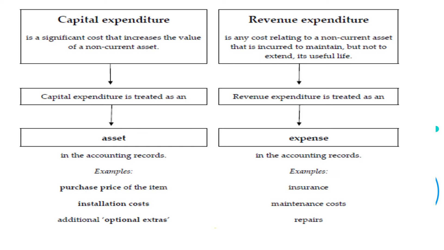For example, if you look at a Silver Commodore parked outside a car park, a huge upgrade could be the installation of a new fuel cap, because that would increase the price of that asset. However, revenue expenditure is any cost incurred to maintain but not extend the asset's useful life - a cost incurred in maintaining that asset for the purpose of creating revenue. For a motor vehicle, revenue expenditure includes things such as insurance, repairs and maintenance, and fuel.